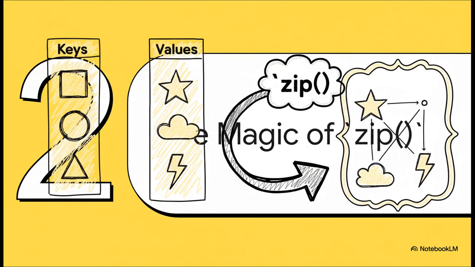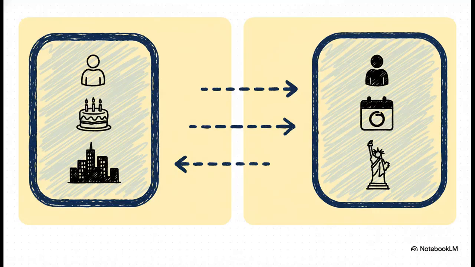Okay, so we're all on board that dictionaries are the way to go. But how do you actually make one from those two separate lists we always seem to start with? Let's look at the first and probably the most common way to do it. So let's imagine a classic setup. You've got one list of keys, maybe name, age, and city, and then you have another list with the corresponding values, Alice, 30, and New York. Our mission is to merge these two into one perfectly structured dictionary.